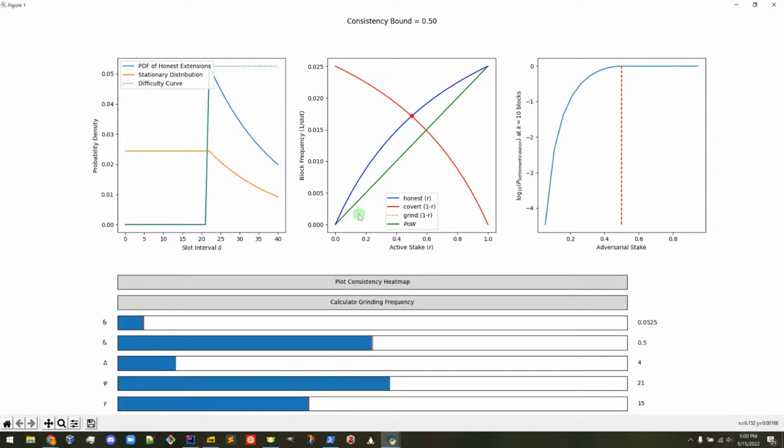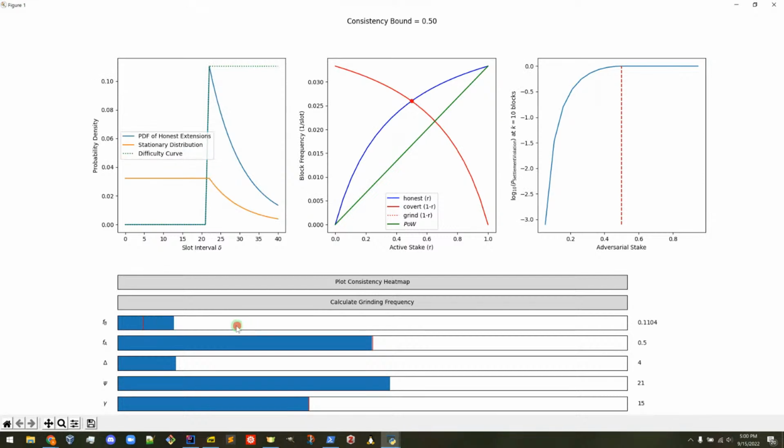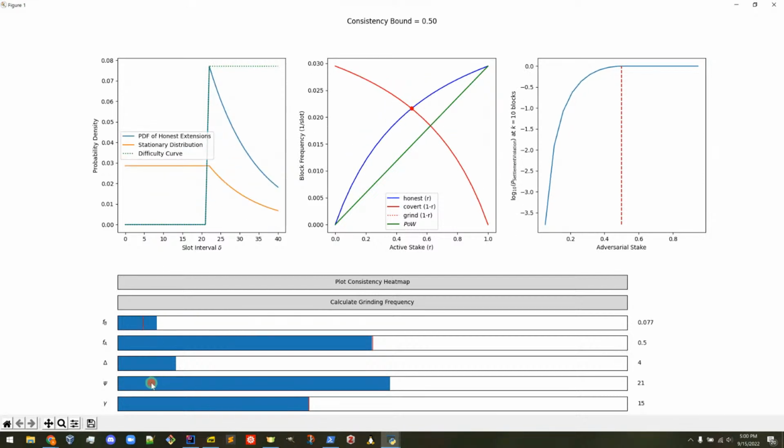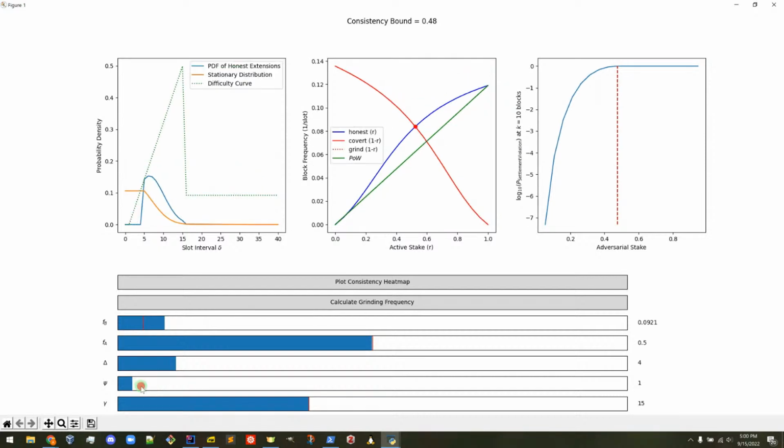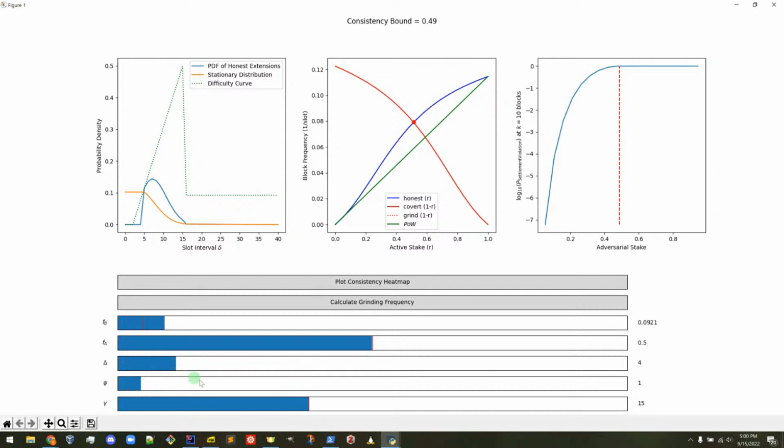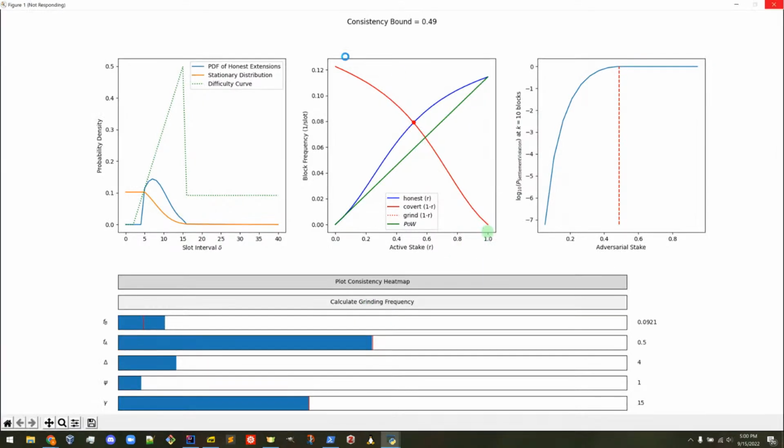So the whole premise behind this numerical tool was you can tune this to bulk security properties, and then what we want to get out of this is the fine grain security properties that are given by the grinding frequency. And since we've seen from our simulations that the frequency is close to the grinding frequency, what we can do is tune the parameters in a way to get nice parameters that are more reasonable, like this. We can tune it relative to the expected delay to get a set of parameters that we like, and then calculate the grinding frequency. This will take a second to calculate, but it updates this curve to actually give the grinding frequency, and we can see what the grinding frequency is relative to the covert strategy.